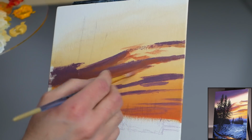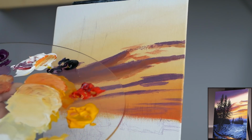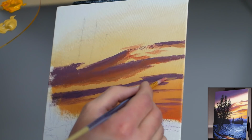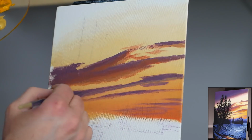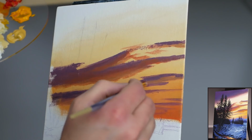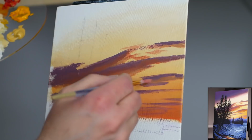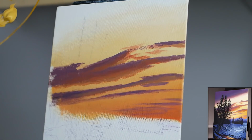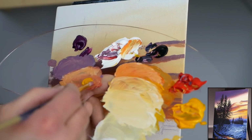There we are. It's all about layering. Go back up to the top, go to the bottom of this one, go back to our red for the in-between, rather our red mixture. It's not actually a red pigment, it just has more red in it than the other one. This is actually quite orange in the reference photo, so we can have some fun with that.